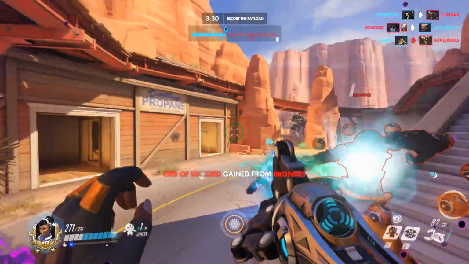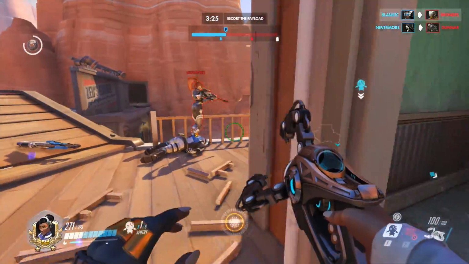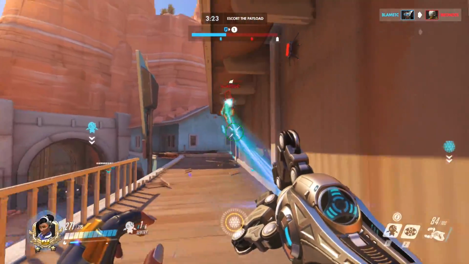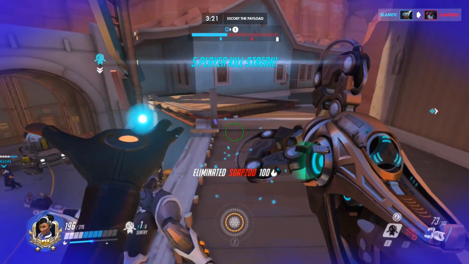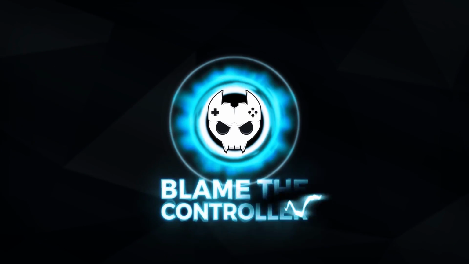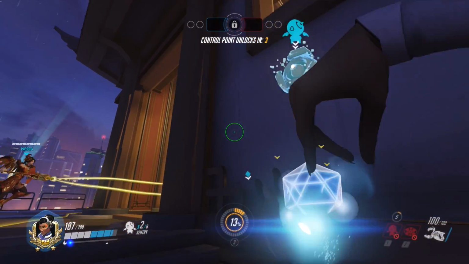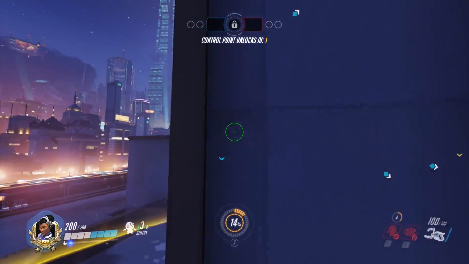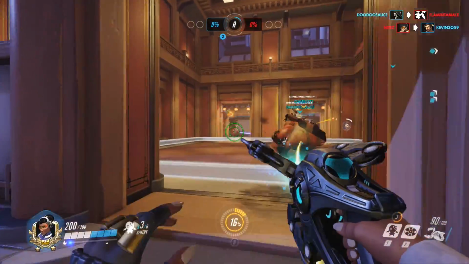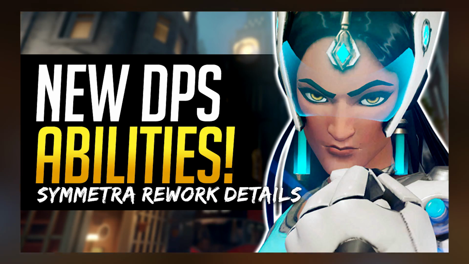We just got some more information about Symmetra's rework, including a huge change to her teleporter ability and an absolutely crazy new ultimate. Some really big changes for Symmetra. In this video, we're going to go over the teleporter changes and the new ultimate. But they also made some really drastic changes to her primary attack, her secondary attack, and the mini sentries.